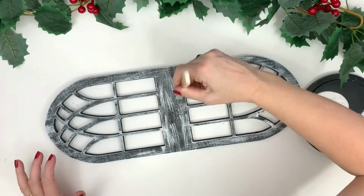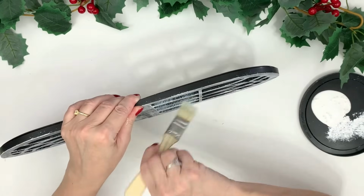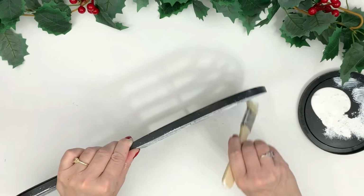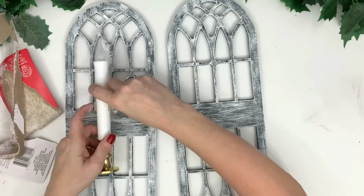I'm also turning the brush the same direction as the spackling so that it helps disguise that seam even more when you turn it sideways, and I like it to kind of look rustic and in different directions. For this particular craft, I think it looks really nice. There are a lot of nooks and crannies on these. You have to go in between each window, but when you're all done, they're beautiful.